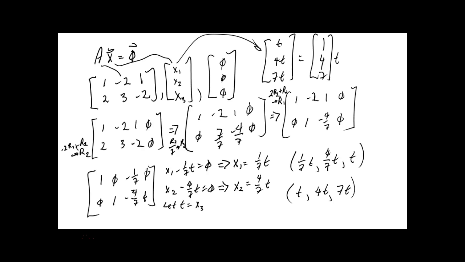45 fifths. Well, that's 9. 47 fifths. That would be fine too. Negative pi thirds. It doesn't matter what t is. Any scalar. So any scalar multiple of the column matrix is a solution. So they just give a few of them. 1, 7, 4 would be a solution. 2, 8, 14 would be a solution. 0, 0, 0 obviously is a solution. Negative 1, negative 4, negative 7 is a solution. That's infinite numbers. Just keep putting in different t's. You got it.